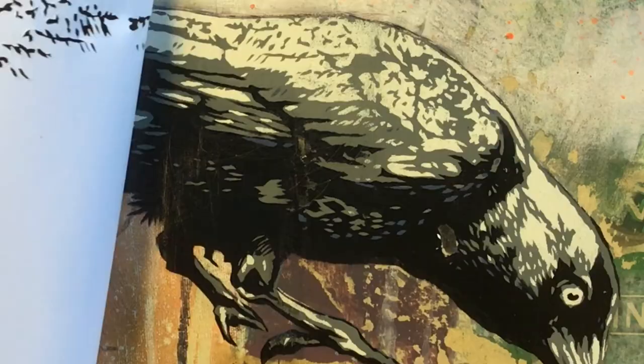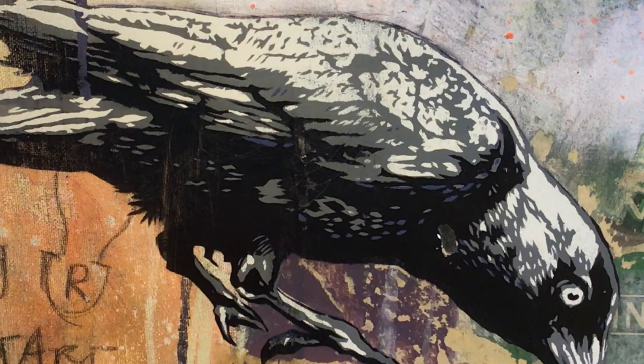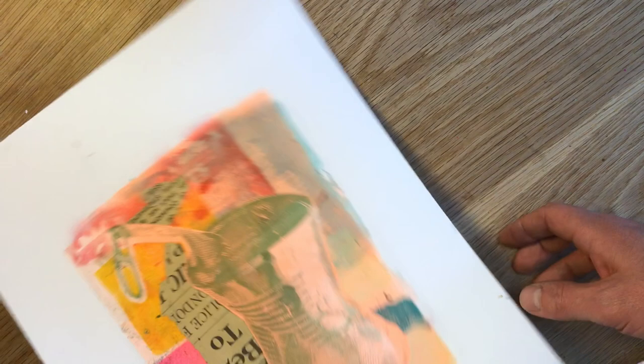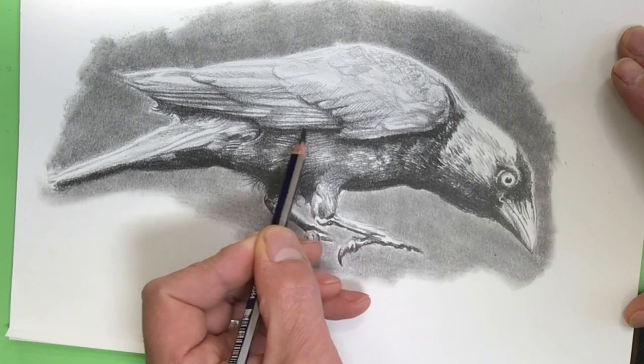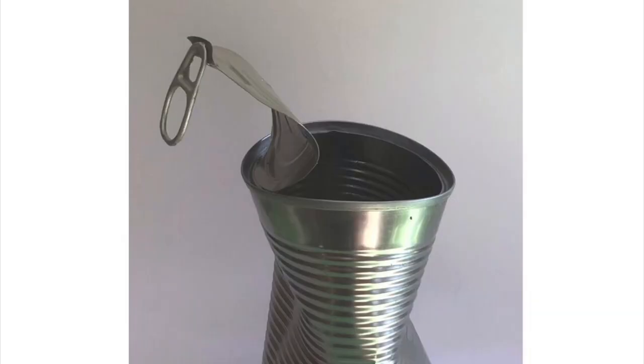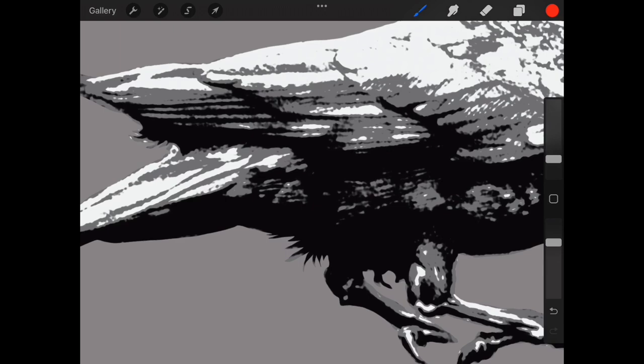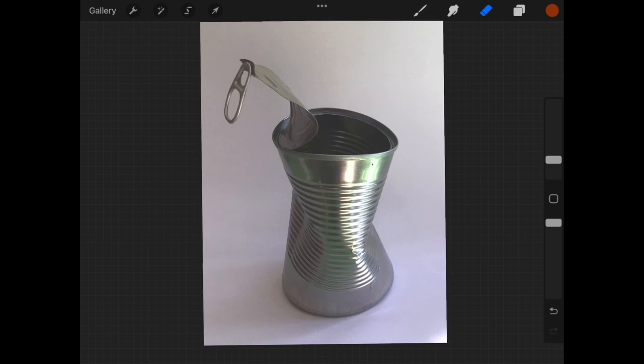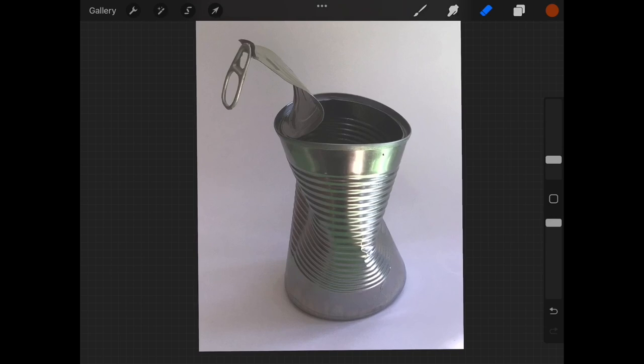Welcome to Yates Makes. This video is the first in a series all about stencil style images. Here I am finishing off a piece of multi-layered spray can stencil, and here I am pulling a gel print using a stencil style edit. In this video we're going to deal with how you can use both drawings and photographs, run them through both Procreate and Photoshop to create a stencil style image that you can use in a variety of ways.